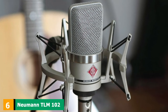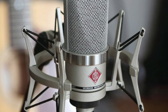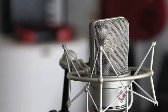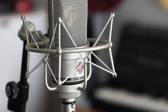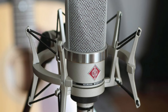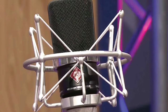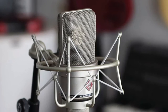At number 6, we have the Numen TL-M102 Condenser Microphone. The TL-M102 is another best microphone for recording piano from Numen. This mic has a compact size and consolidates all the innovation highlights of the Numen brand, including friendly proportions, a classic structure, and a lustrous ring making it more attractive. The TL-M102 is outstanding for its great sound attributes and comes furnished with a large-diaphragm Cardioid capsule. It has the highest sound pressure level of 144 dB and quick-transient qualities that will allow you to record pianos and various kinds of music.